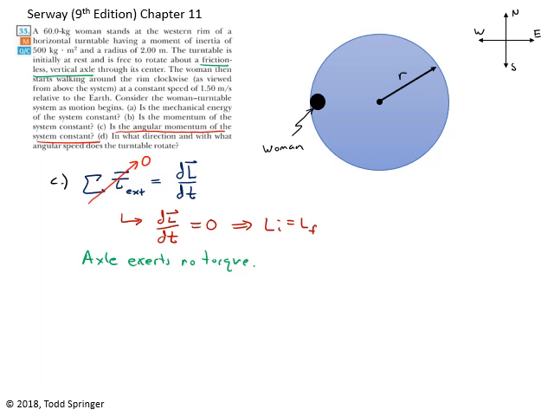And then in moving on to part D, in which direction and with what angular speed does the turntable rotate? Now we're going to use the principle of conservation of angular momentum here to answer that question. I guess I forgot my vector signs there. So let's apply the conservation of angular momentum to answer part D.